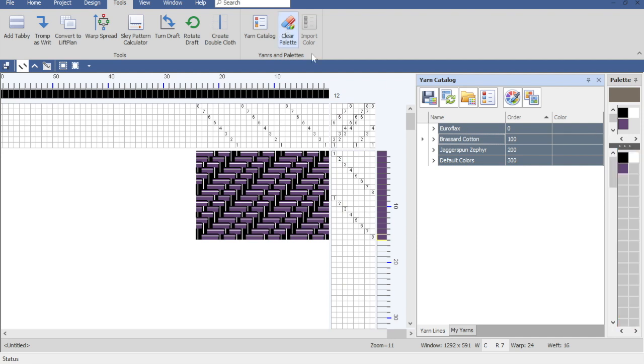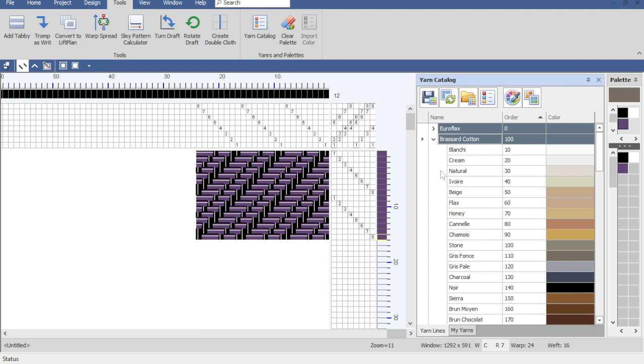Let's do clear palette again, and I'll show you something else you can do. If you want to select a range of colors, notice this right here, I'm going to hold down the shift key and I want to pull in these neutrals. I'm going to right click and say add to palette. Now I have these neutrals that I've selected in the palette. See these? Those are the ones that I had selected. Those are just normal Windows tools using the shift or the control key. You can select either individual colors to add or a range. Different things you can do to add to the palette.